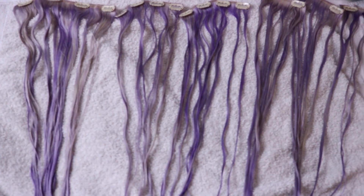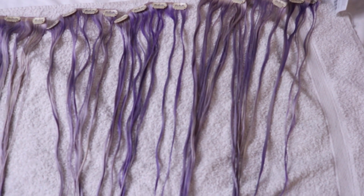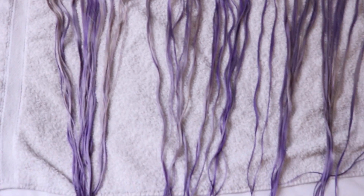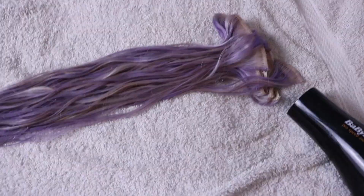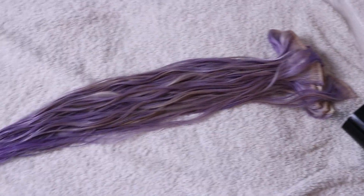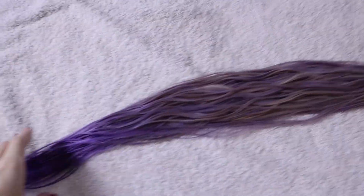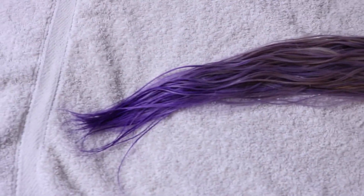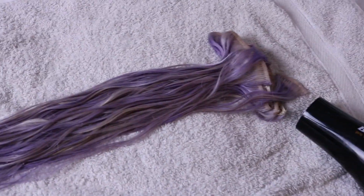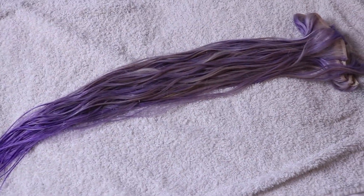As you can see, I've washed the dye out of my extensions and they are now looking a nice pretty lilac colour. I'm just going to dry them and see how they turn out — they are still quite wet but I just wanted to show you the colour because I'm literally so excited. Look how pretty it looks! I just love how ombre it looks — it goes from dark purple to lilac and I just think it looks really cool.